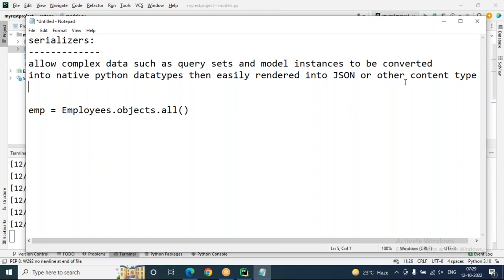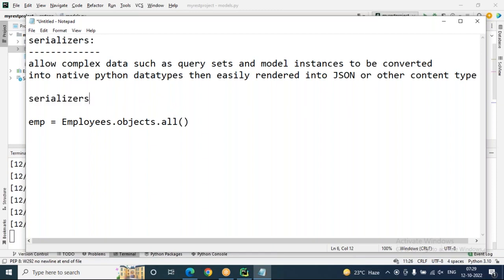This is serialization. Serializers also provide deserialization. Yes, sir, the serializers concept will provide deserialization also. What is deserialization? We'll see.